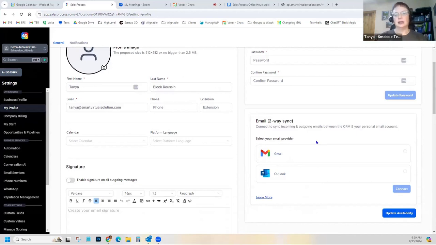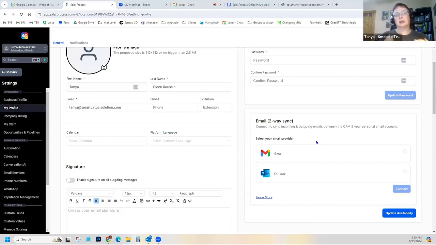However, this two-way sync usually starts with the contact already being in your CRM. If you want to use the sales process as your only email account, you can do that, but even so, it's not an email service provider. They don't host your emails. Gmail, Yahoo, MSN, your hosting companies like SiteGround, even Namecheap, they are email service providers. So they actually send and receive the emails on your behalf.